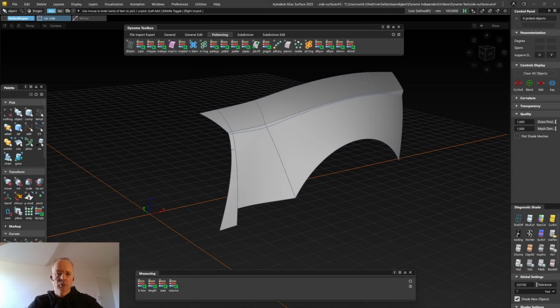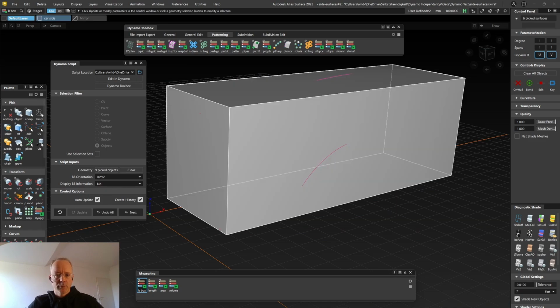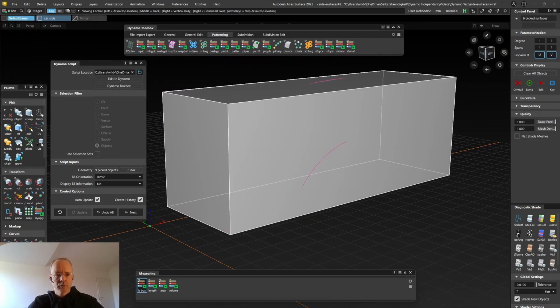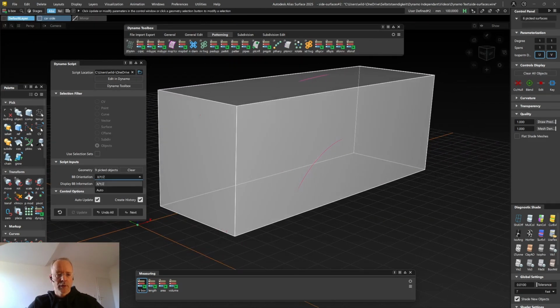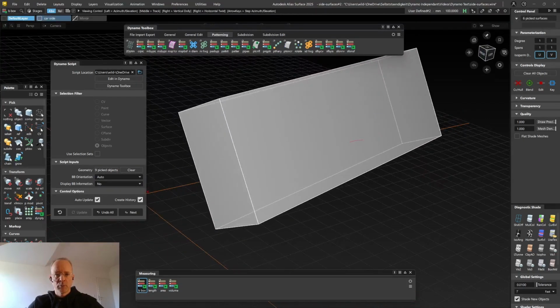Let's first talk about why I think the approach I've shown you in the preview is better than a more straightforward approach, which I'm going to demonstrate to you right now. A few weeks ago, I've written this bounding box script. It allows you to select several surfaces, you hit accept, and it builds a bounding box. And by the way, the bounding box can either be aligned to the global XYZ system, or it can also be oriented to have a minimum volume.